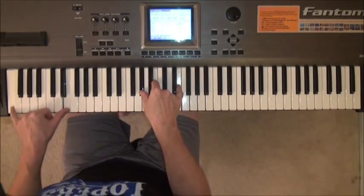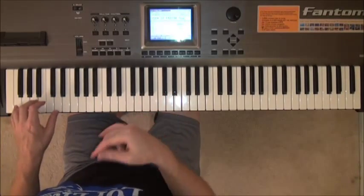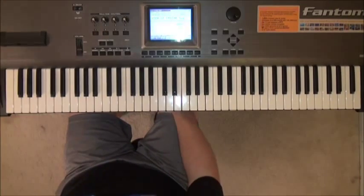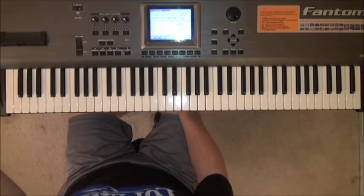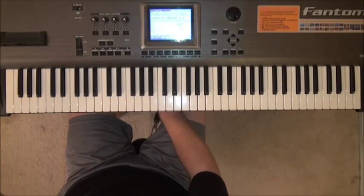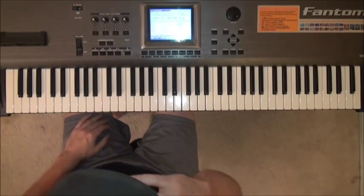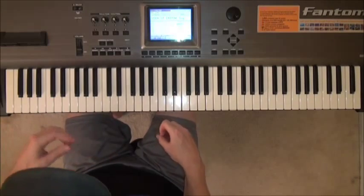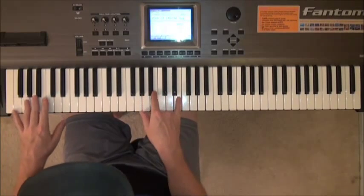Okay, yeah, I know I botched that a little bit there at the beginning. Sorry. I'm most certainly human, if nothing else. Okay, so that's all of the nuts and bolts. So what I'm going to do here is play through it one time, all the way through the whole song so you can see all these little parts string together and become back home again. I'll play it at a little bit slower tick so that you can make sure you're seeing what's going on. But this is the entire song.